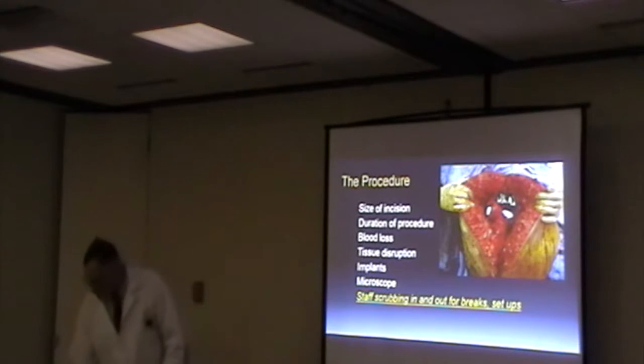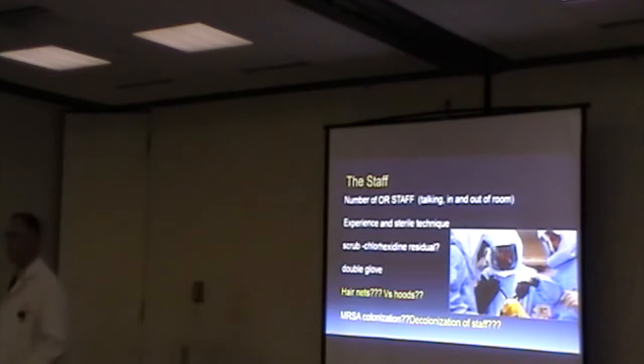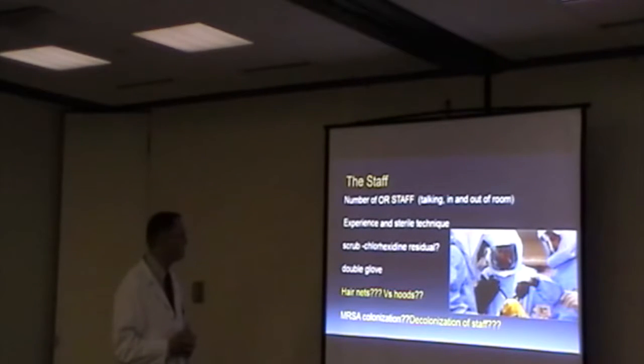Also, just how your gown and glove makes a big difference. Then there's the number of staff in the OR. There are studies that show the number of staff in the OR is directly related to contamination risk. We love to train, so we have students, but there are always nurses coming in and out. Why do people need to come in to talk to us in the OR? They really don't. A lot of times we just walk in, blah, blah, blah, and walk out. Somebody else walks in, blah, blah. You hear about Susie? Oh my gosh, you see what Trump did? Oh, wow. All that in and out is not really conducive to a sterile environment.